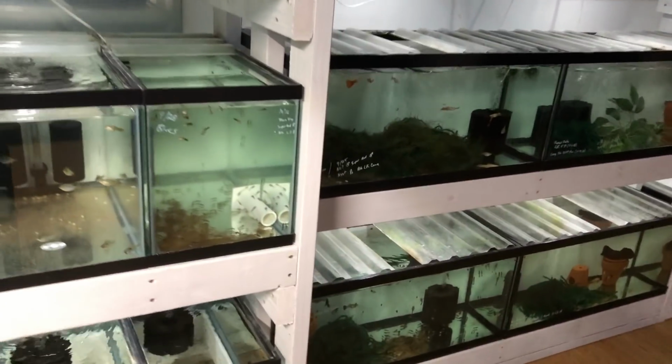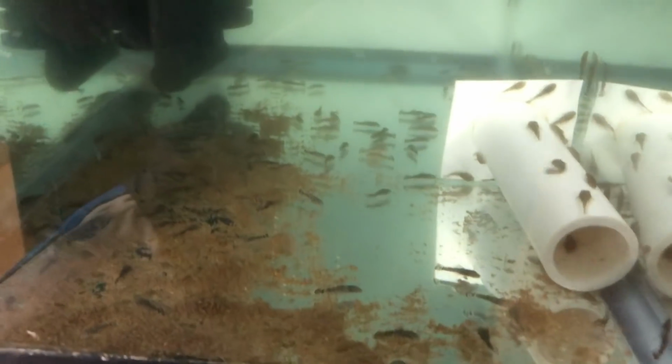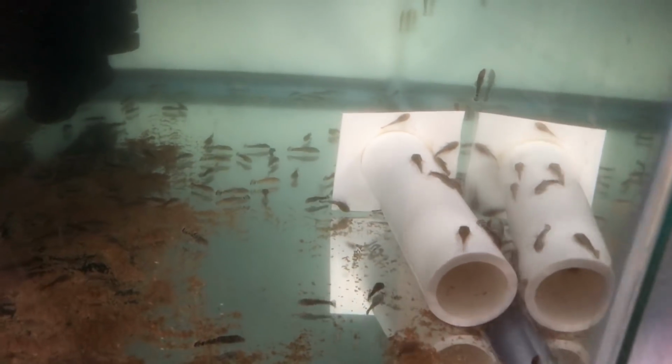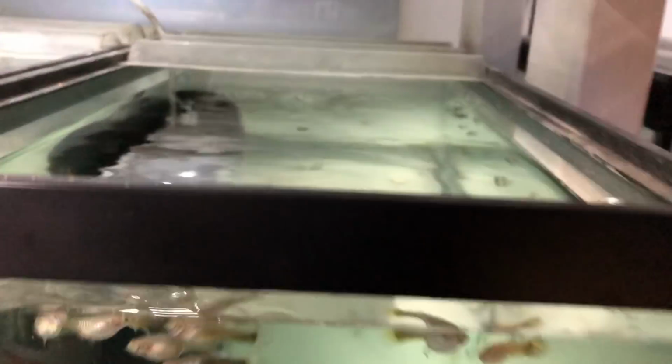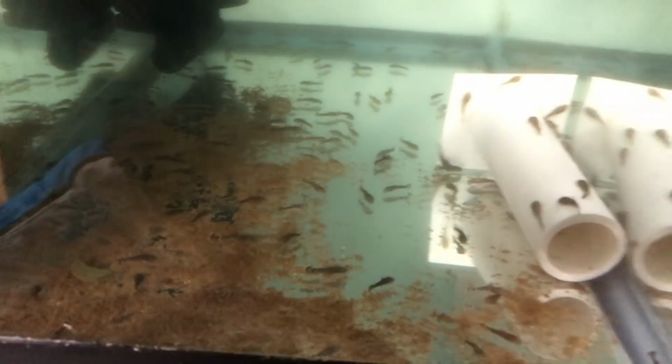Keep going around. Here we have a tank which is all out of food, and it's very important, this tank especially, how young these plecos are. They don't have any food in this tank, and they definitely need to have a constant food source. So I'll drop some wafers in for these guys. We got a floater. There it goes, it just sank. So if that was floating, I would have had to pull it out and feed a different wafer, make sure it sinks. You gotta be observant with that.